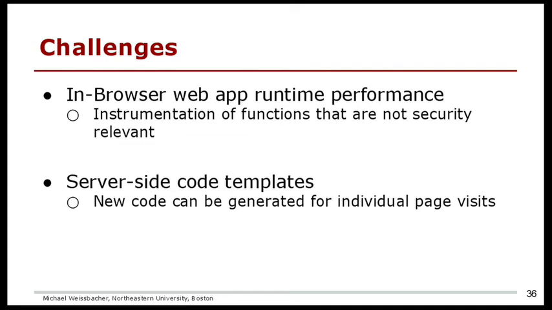So at this point in the project, we had 2 major challenges. We had a working prototype, but first we noticed that when we went to real-world websites, the execution in the browser was really slow. So we had a big performance hit with this, and the sites were hard to use. And the second issue is we noticed that a lot of websites are generating JavaScript on the fly. So they're including user data in the programs, which ends up that these programs were not equal. So if we go to youtube.com, for example, we will have new JavaScript programs every time we go there. So this was an issue for anomaly detection.